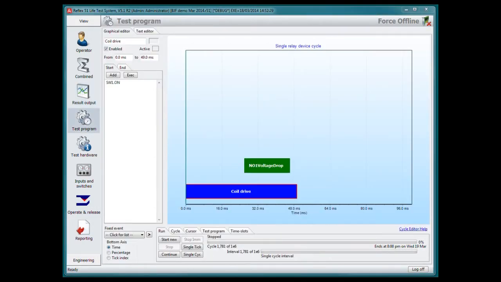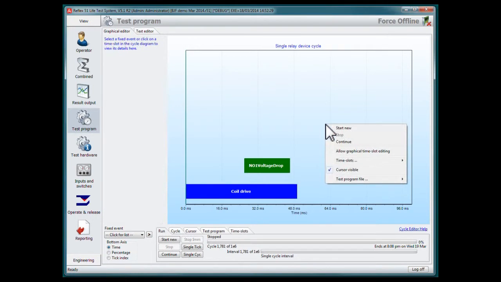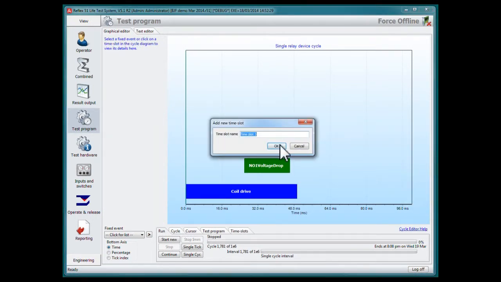This simplicity of a single normally open contact can quickly be enhanced by the addition of more testing. For example, we can test the normally closed contact.